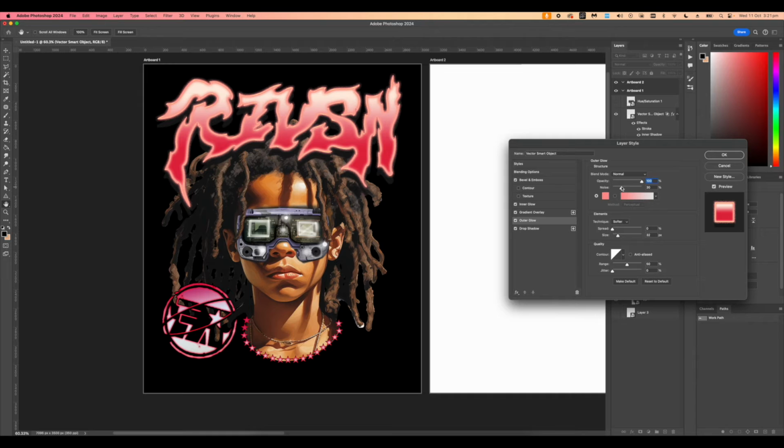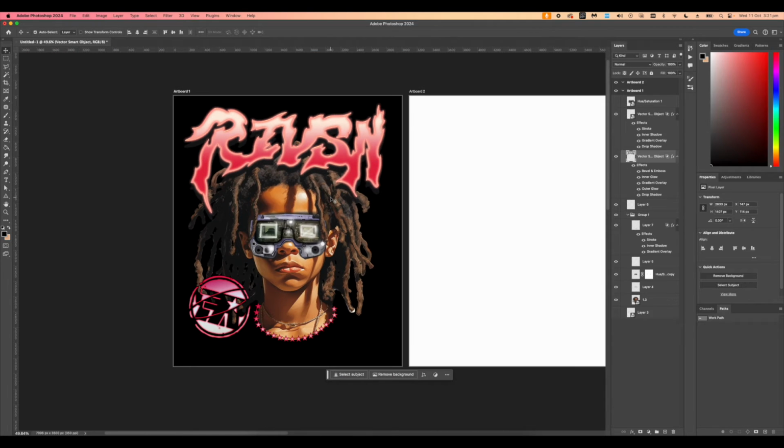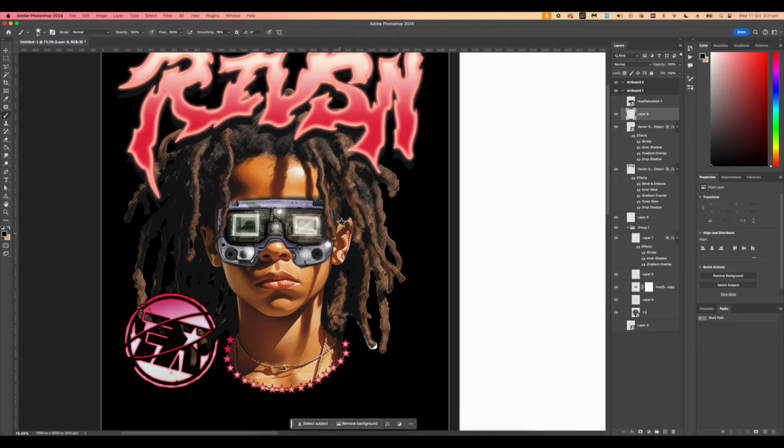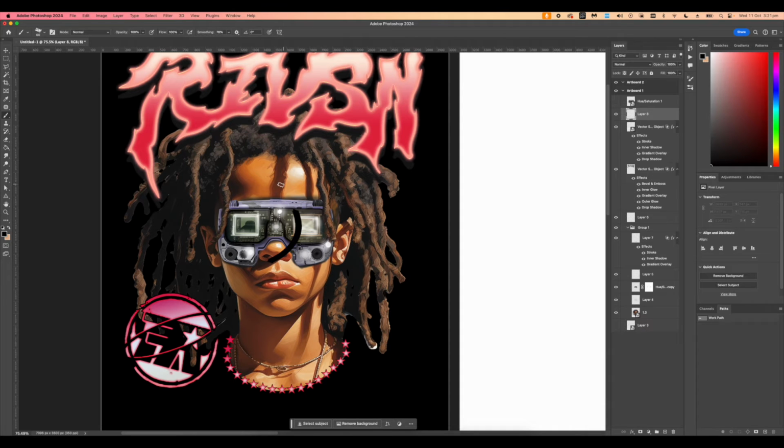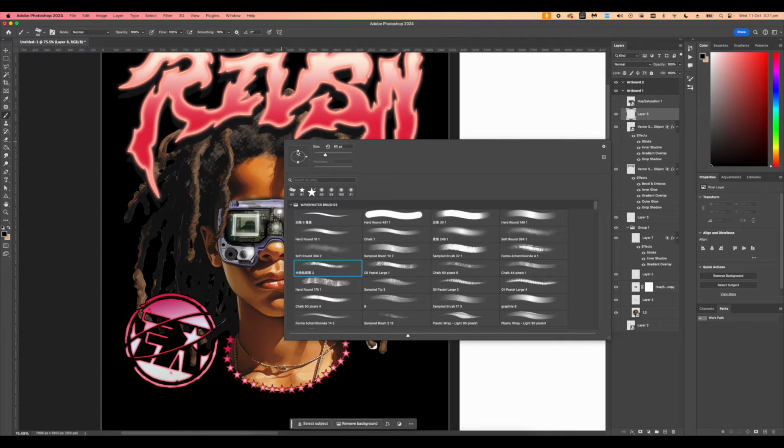Heading back to the main typography, I want to add a noise to this outer glow, because you cannot print perfect blends of outer glow. It never works. It always has this bludgy sort of look. So adding a noise allows the computer to print, I guess, dots, or your screen printing machine to burn in dots rather than this blend that doesn't look right.